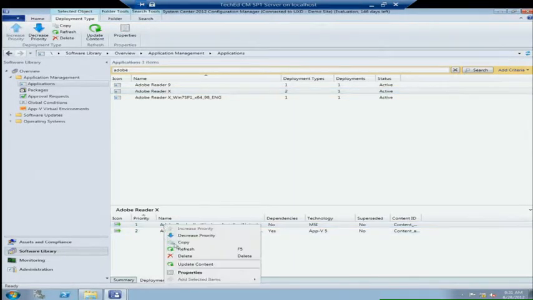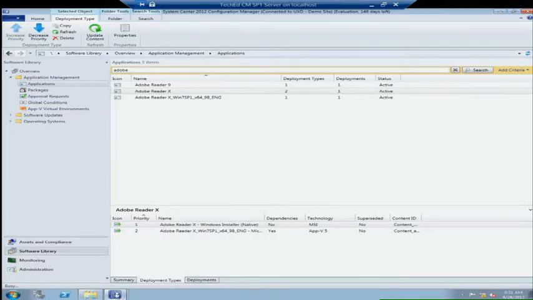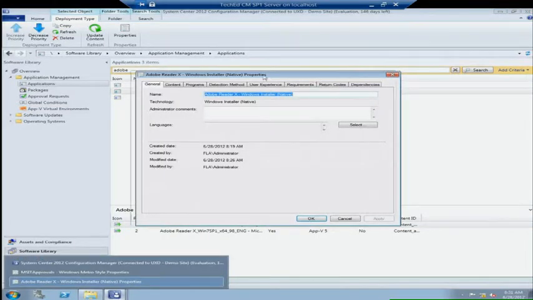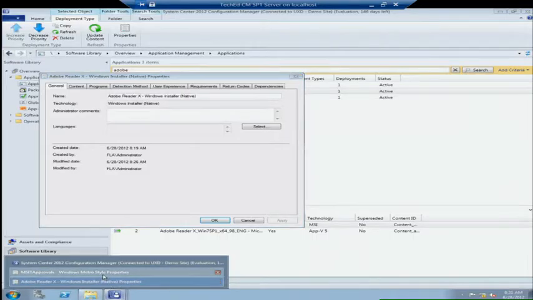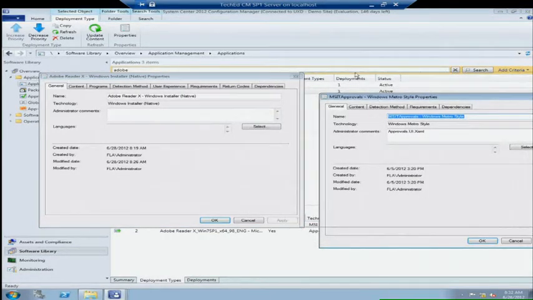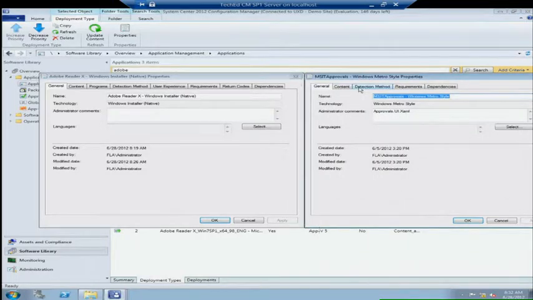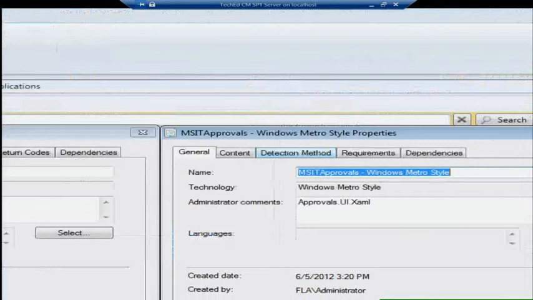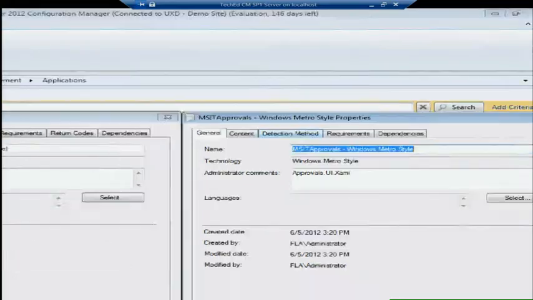So let me get the MSI version, and I'll open these side by side and give you a pretty quick view. Right off the bat, notice how many tabs are missing from the Metro style properties. You have a lot less complexity, a much simpler model when you have Metro style applications.